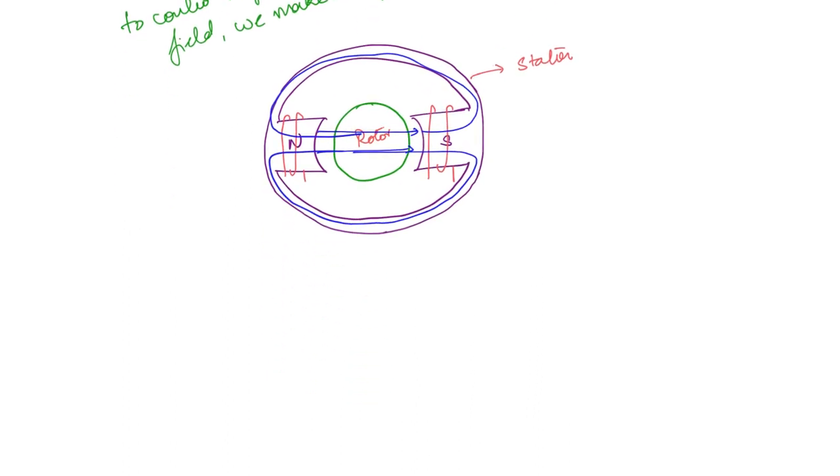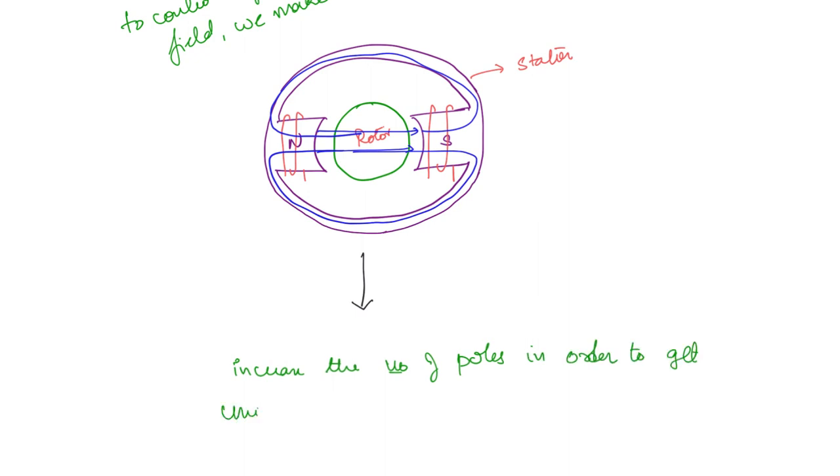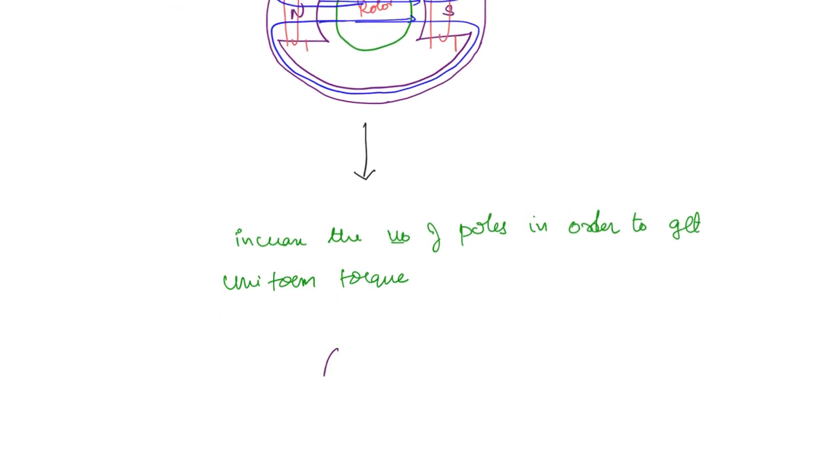And then finally one last change, which is the number of these magnets, right? So these are called the poles. This is called the field coil. So we increase the number of poles in order to get uniform torque. When the coil is right under the poles, it is going to experience more torque. See, the pole face is usually going to be like this, and the other pole is going to be like this, right? So this is the north and south pole.